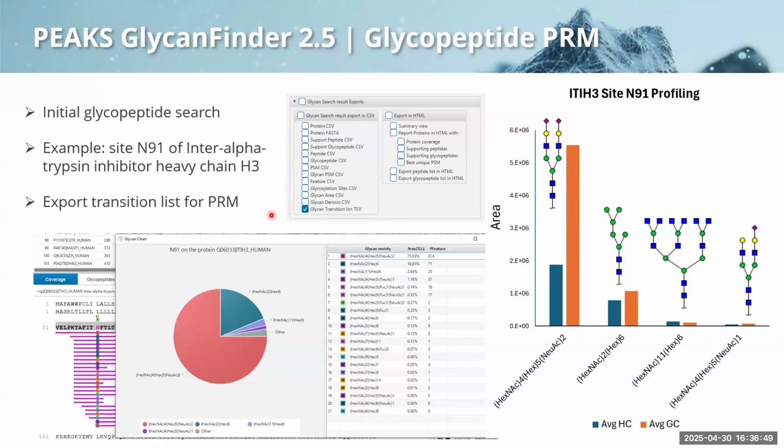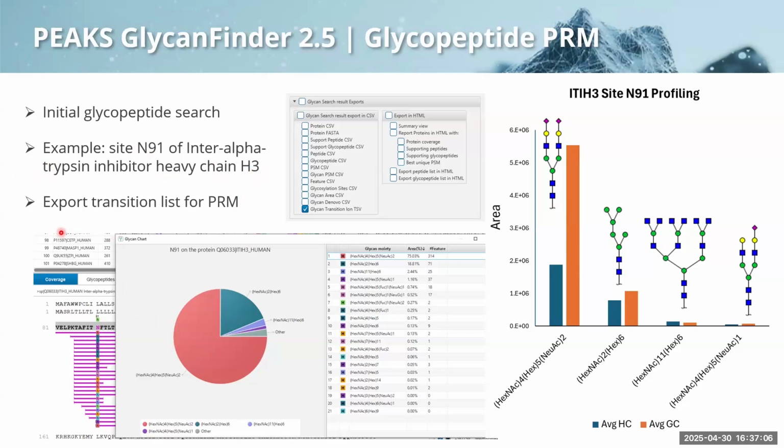I've just shown here an example of one of the sites identified in the paper, just to show how it would look in GlycanFinder 2.5. So this was for site N91 of this inter-alpha trypsin inhibitor heavy chain H3.